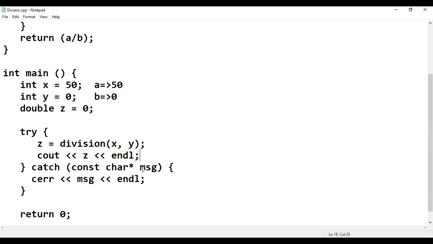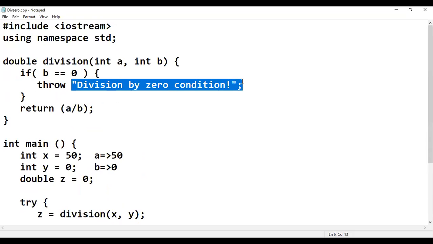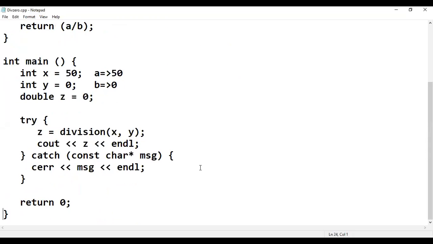So here we are not writing any alternative code. We are just displaying the message. It is in the form of a character message that says you are dividing by 0. That message will be displayed, in the form of cerr, or we can use the cout statement also.